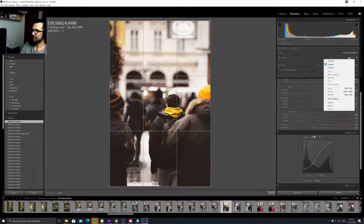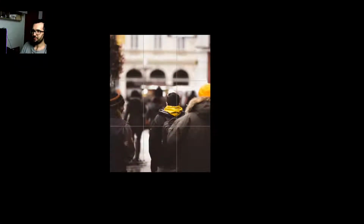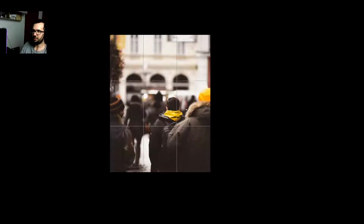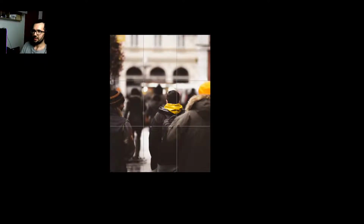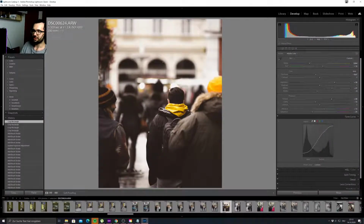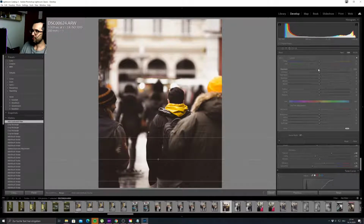So what I'm doing now is the bottom of this shot. First, I crop it 4x5. Bringing this down, just darkening with L on the keyboard. Now I'm trying to find the right spot. I think that's pretty good because the upper third now has the tree, the building, and no person in it, so I think this works best for this shot. And because the lower part of the image is already pretty dark, I darken it even a little bit more.